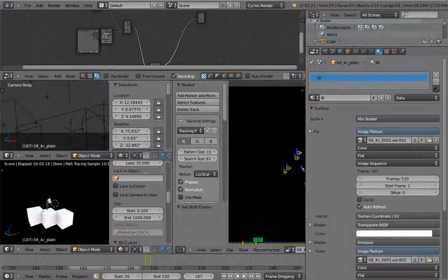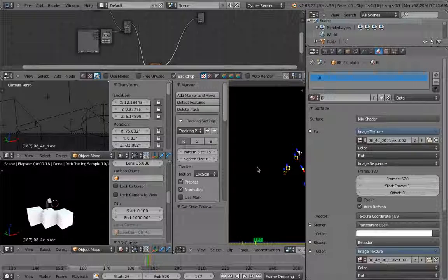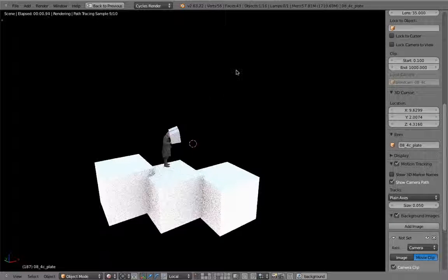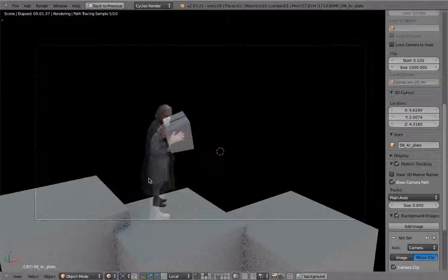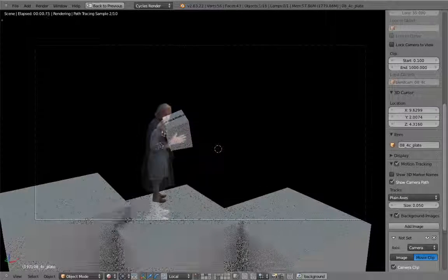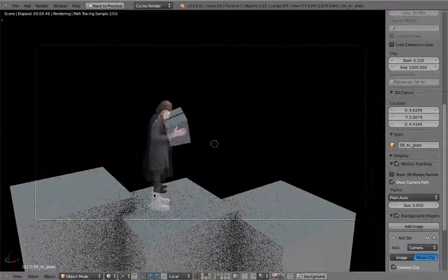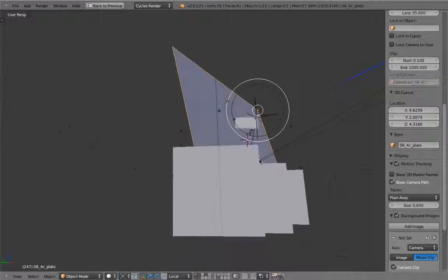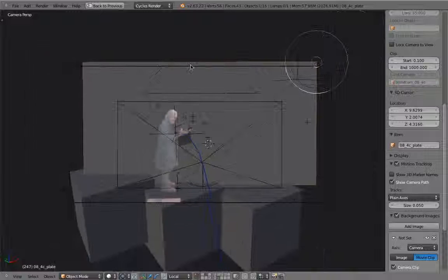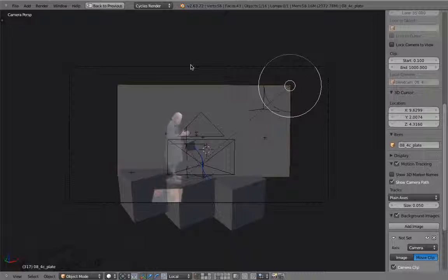Now, unfortunately, Cycles doesn't really update unless we have that sequence open, but I'm not going to do that now. You just have to trust me. So the frame that you see here is not the actual frame of the sequence, but what's happening is that now when I go through camera view, Blender would now render the frames that it is seeing on that plane, and that plane, because it is in the perspective viewport, it will then line up with the camera and the camera motion. At least the position and rotation should be the correct ones.